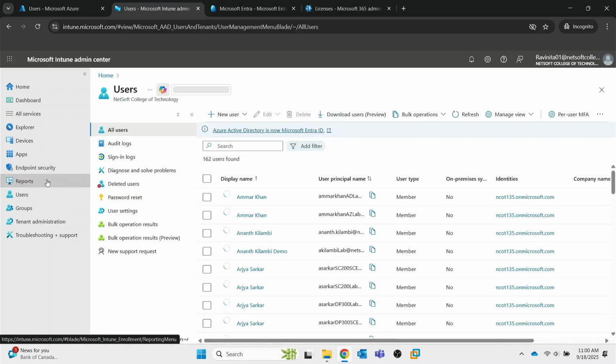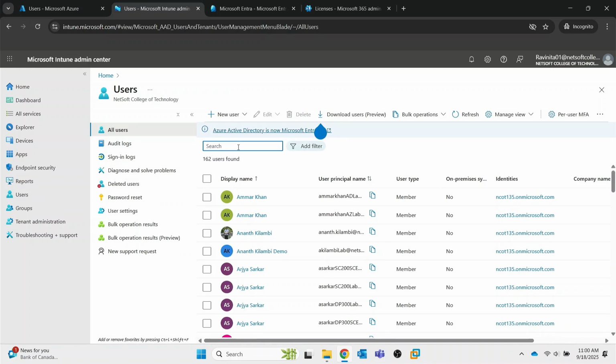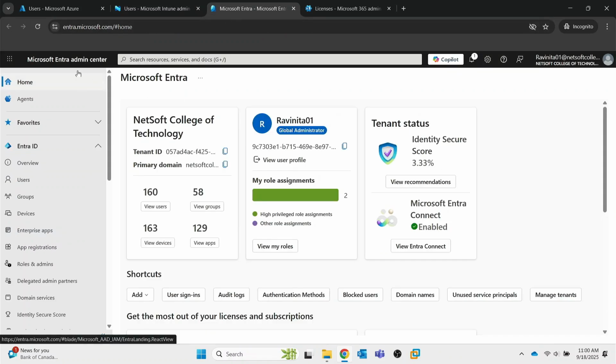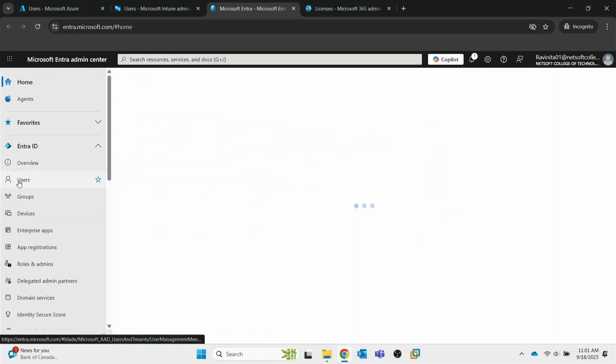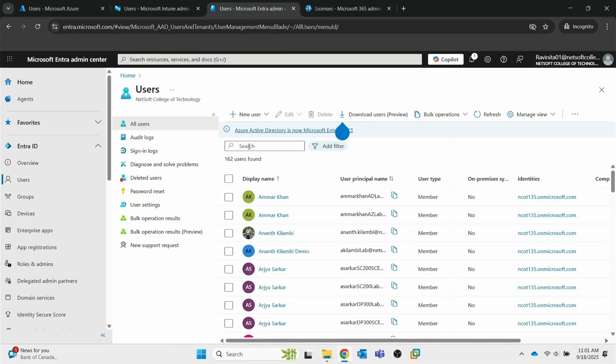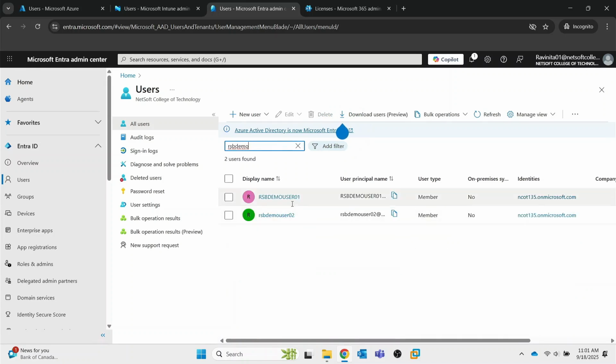Again, this is not a separate structure. If you type RSB demo, you will see the same users here. Or if you go to Microsoft Entra Admin Center, again, a totally separate dashboard for the same service. Here you also have users, and you will find it here. Look.